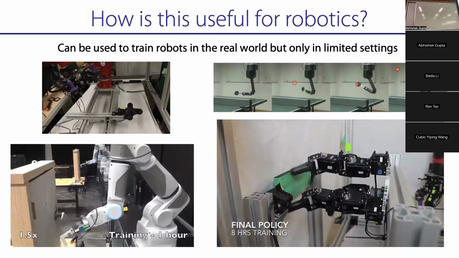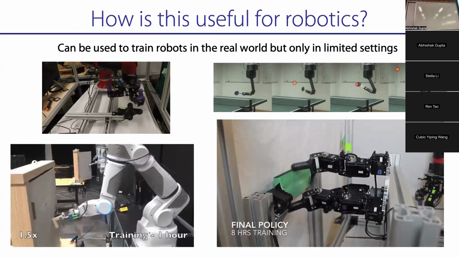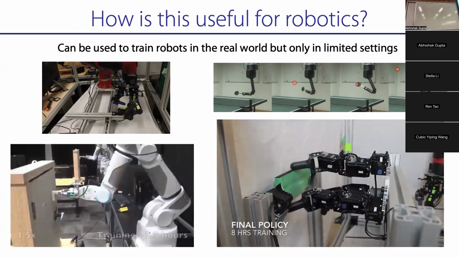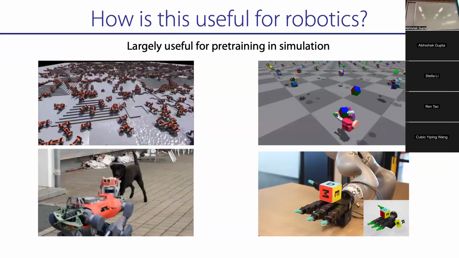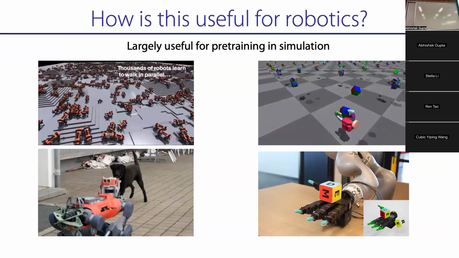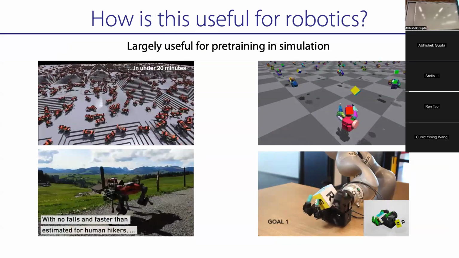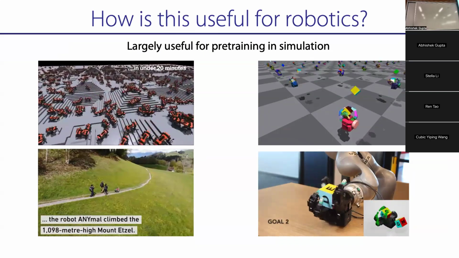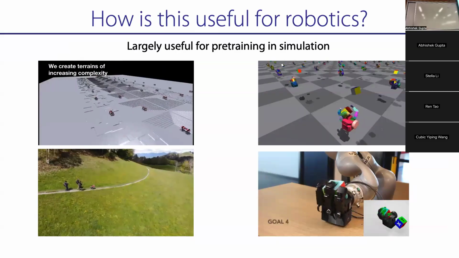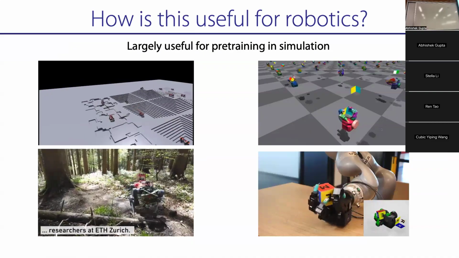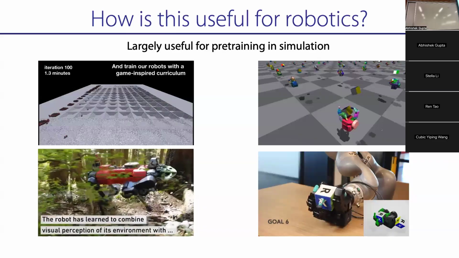And then lastly, it's not really being used to train robots in the real world. It's being used to train things in simulation and transfer to the real world. How can we make it efficient enough to train in the real world is still pretty open. So far, I'd recommend using PPO for simulation training and transferring, not training robots with PPO in the real world. This is lots of stuff from NVIDIA and others where they train things in simulation, and then you can transfer it to go on a hike, in the bottom one from ETH, or do manipulation on the right. So it works really well, but it doesn't get better when you deploy it, which is kind of the point of RL. So it's still an open question how to do that.